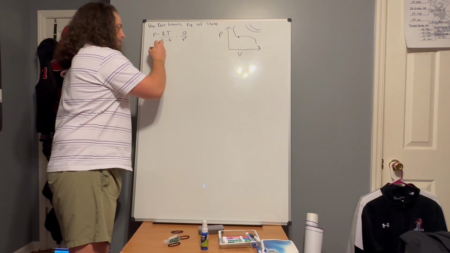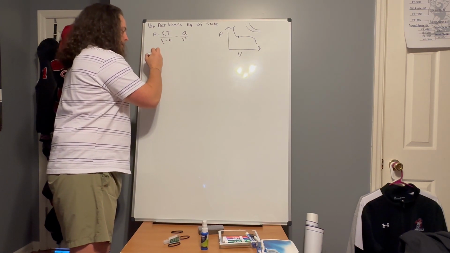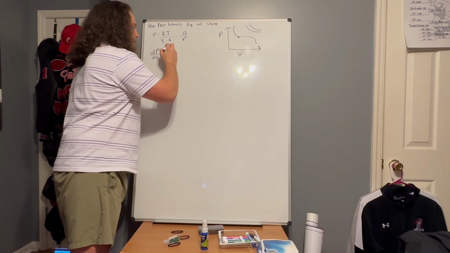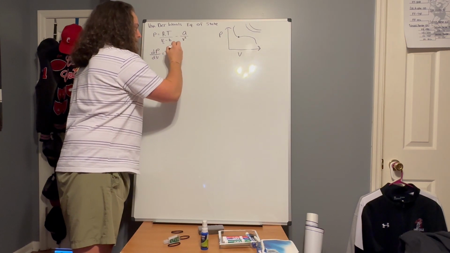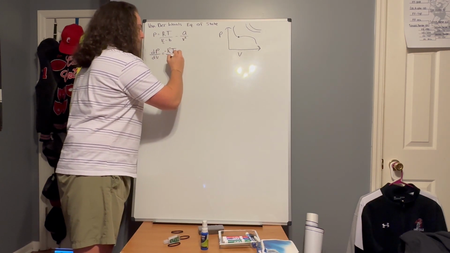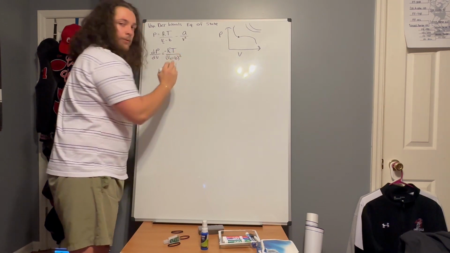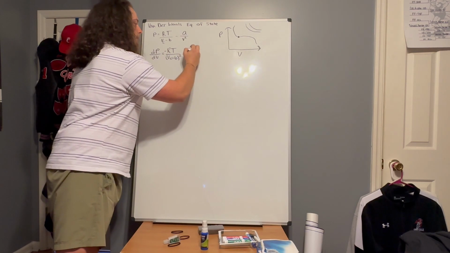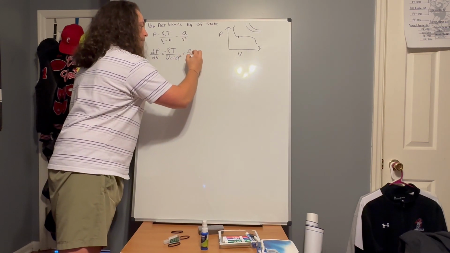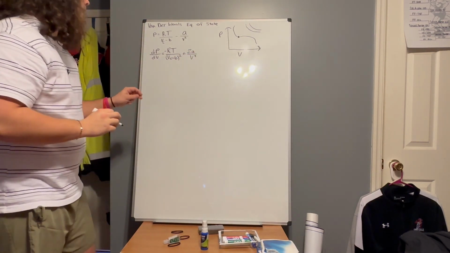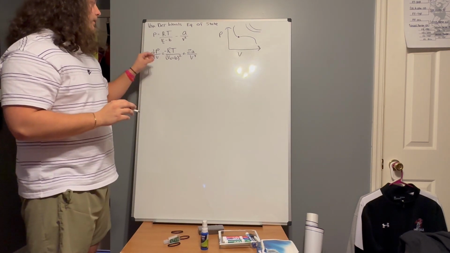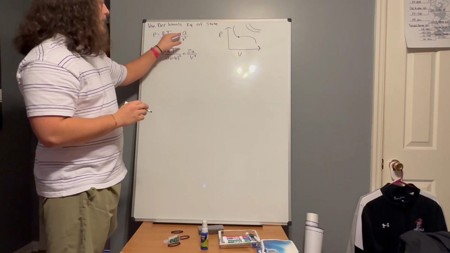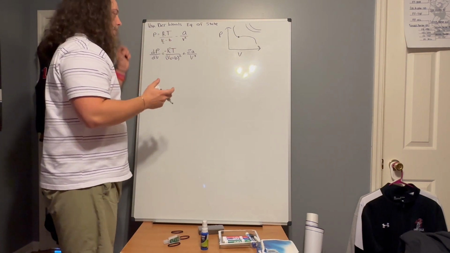So starting off, we can take dP/dV, which is equal to negative RT over (VC minus b) squared, plus 2a over V cubed. The equations that we form here will be used to solve for our a and b constants.